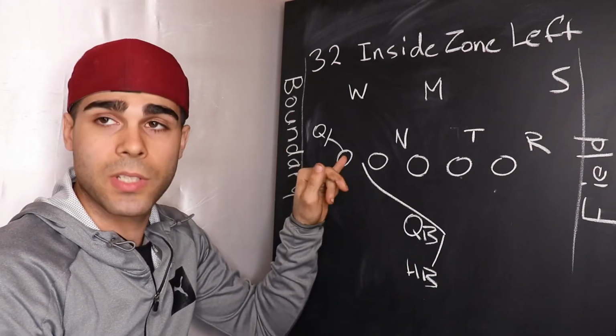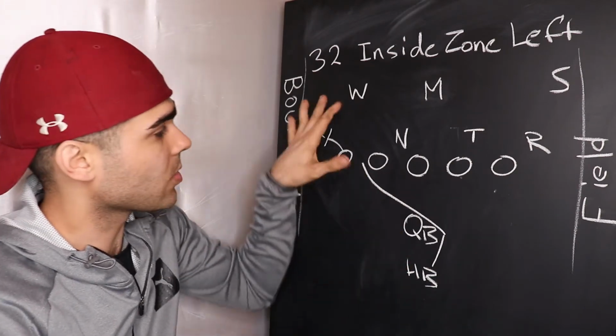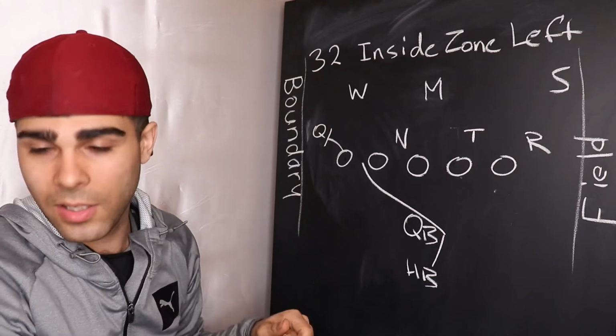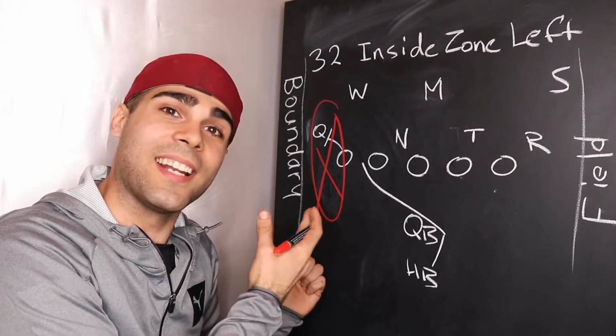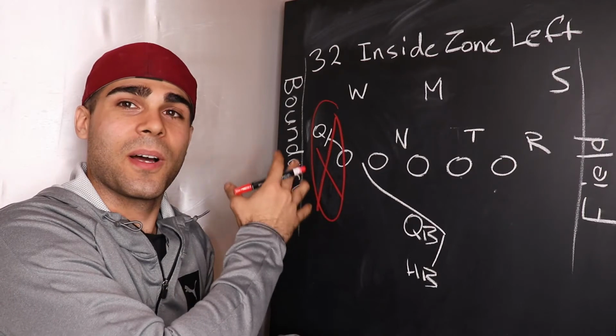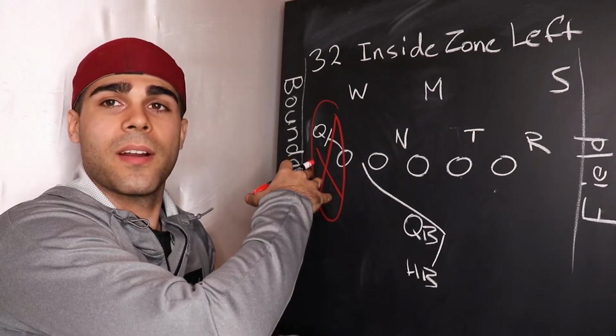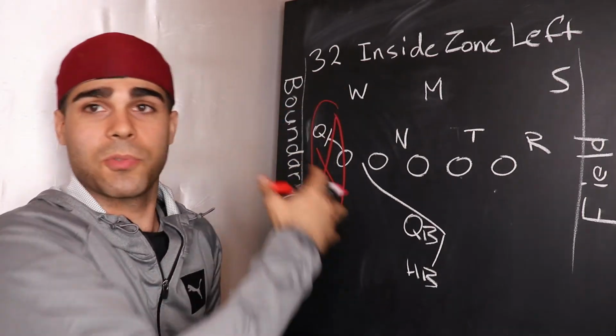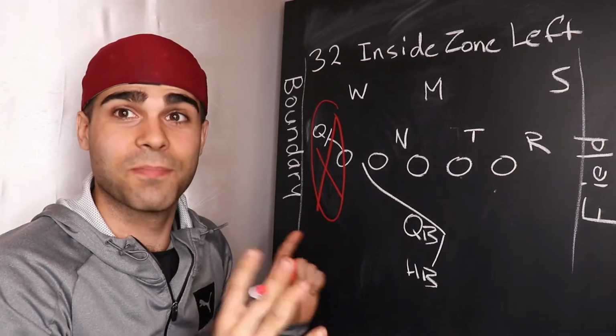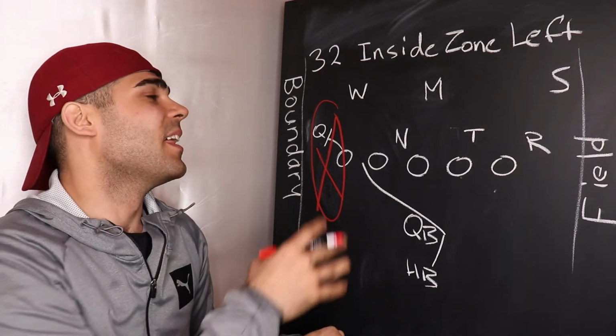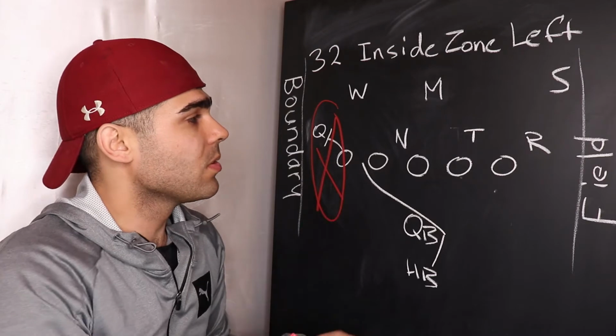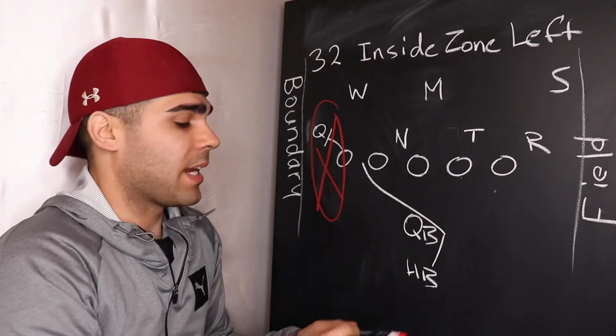He, under no circumstances, is to allow him to come in. So this part of our field is pretty well dead. If you go there, you're getting hit. Okay, you got the quick to worry about, and even if you get around him, the Will's going to come down on you as well. So you got no help over there. Don't go that way.